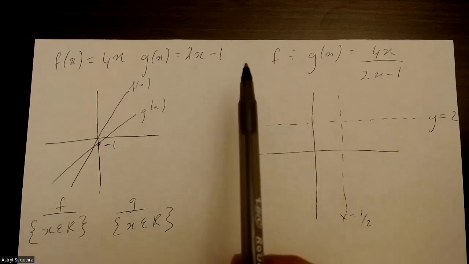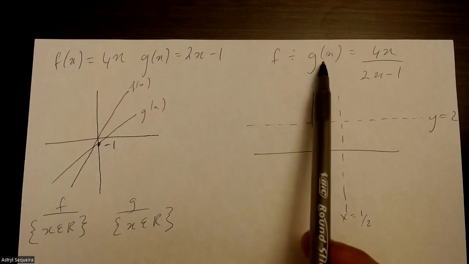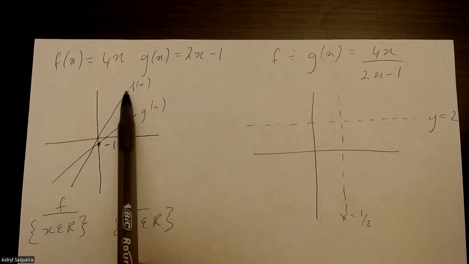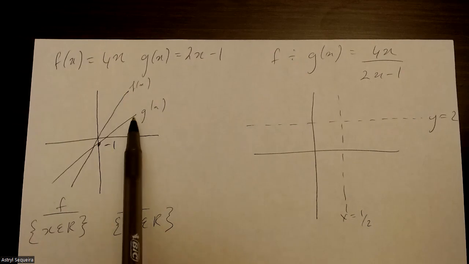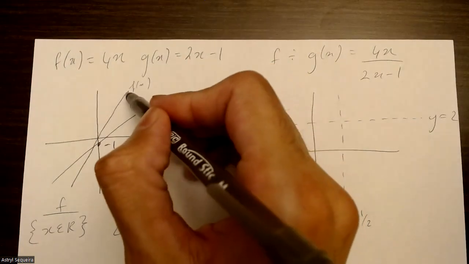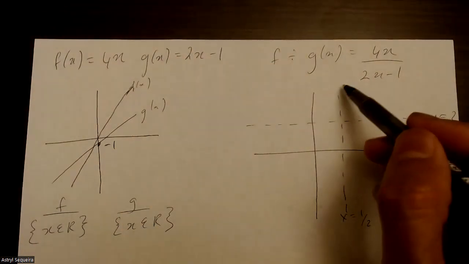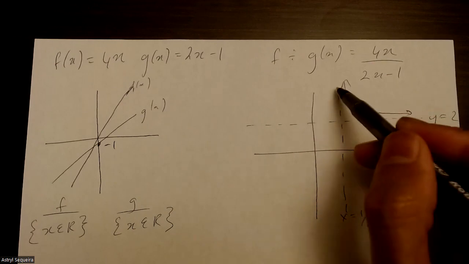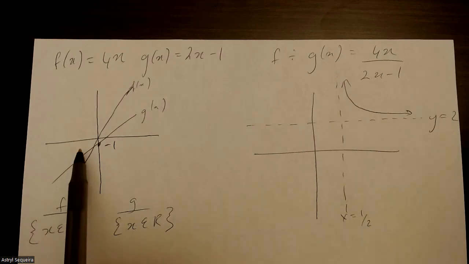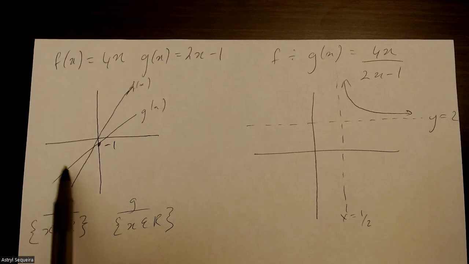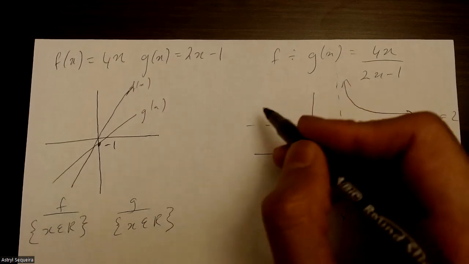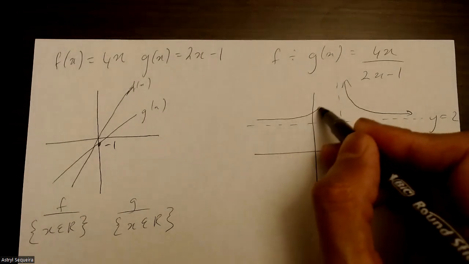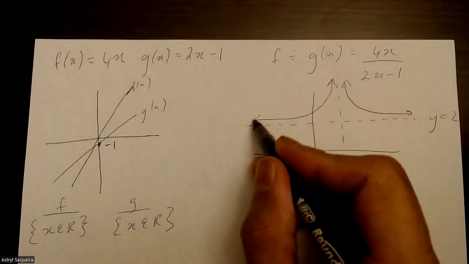And now I want to sketch this function. So f divided by g, if I look over here, I have a positive number divided by a positive number. So positive divided by positive is going to be positive. And this is basically going to mean that it's going to be above the asymptote like this on this side. If I look at this side over here, I have a negative number divided by a negative number, or negative divided by a negative again is a positive, which means it's also going to be above the asymptote on this side.